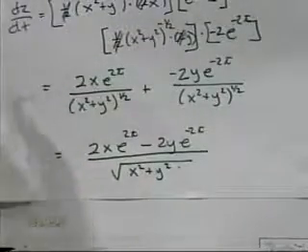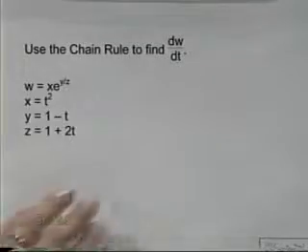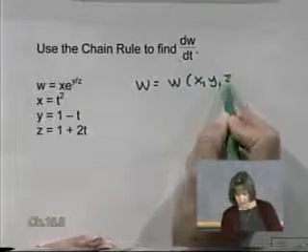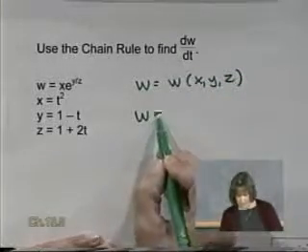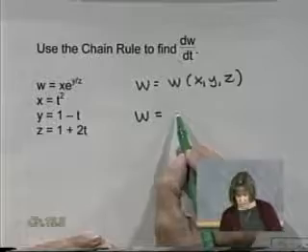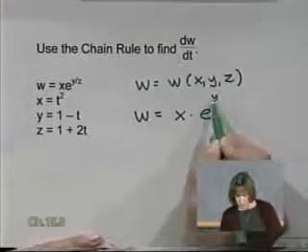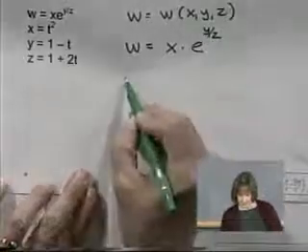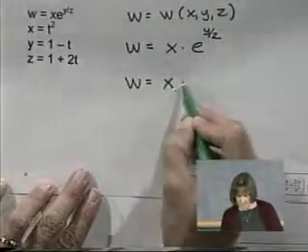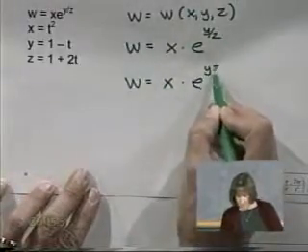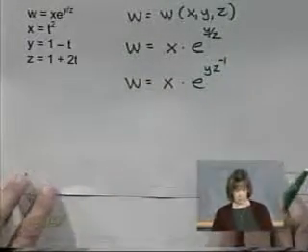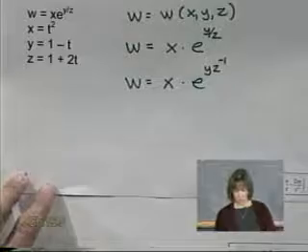Okay, shall we do another one? Now look at this one. Here, notice w is a function of x, y, and z, because we have w equal to x times e to the y divided by z. Now I prefer to write that as w equals x times e to the y times z to the negative 1. That would be easier for me to take the derivative. Okay, because y over z is y times z to the negative 1.